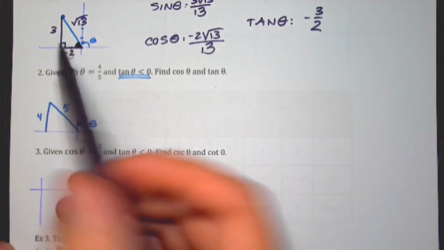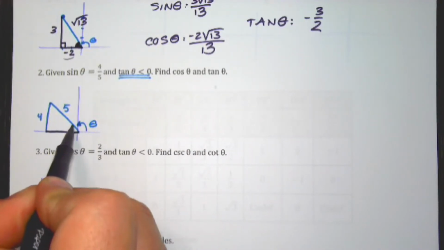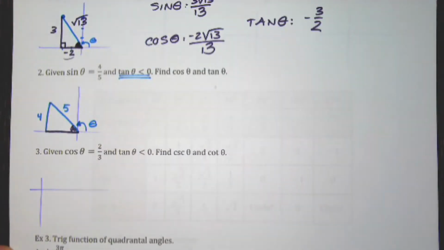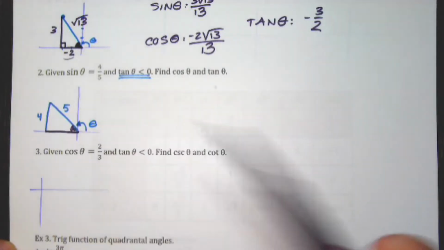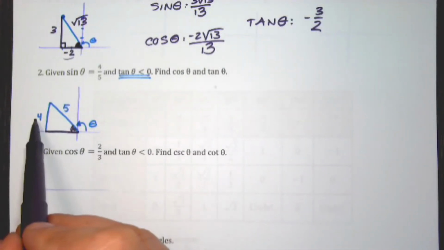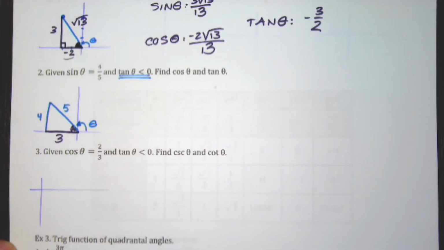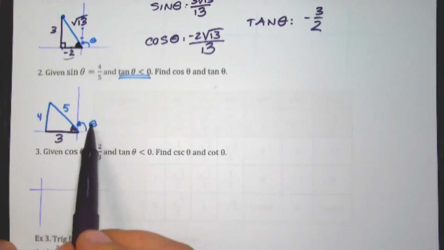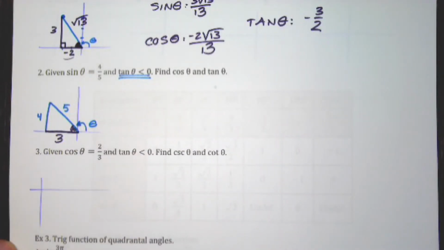Now, just like above, instead of using whatever this theta is, I'm going to finish off that triangle and kind of use this little angle in here as my reference point again. Now, some of us might recognize it. Special triangles, 3, 4, 5 triangle is a special triangle, or 25 minus 16. Take that square root, we get 3 for that side. Now again, we're using this right triangle instead of just trying to guess whatever that angle might be, and those values are still going to be the same for our trig functions.